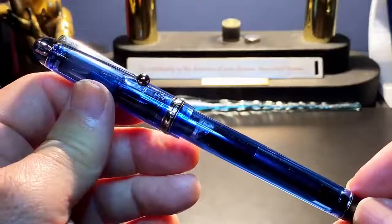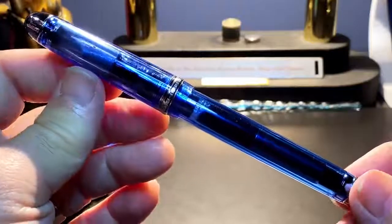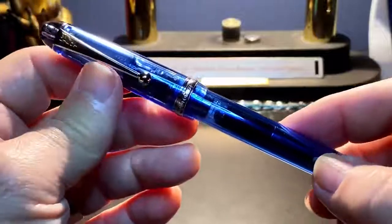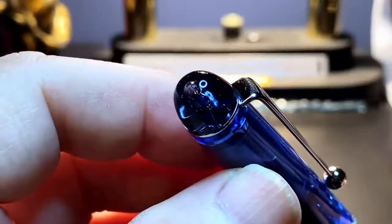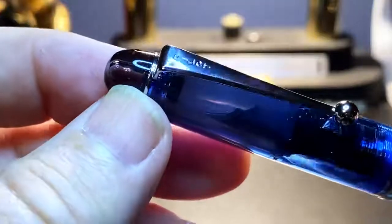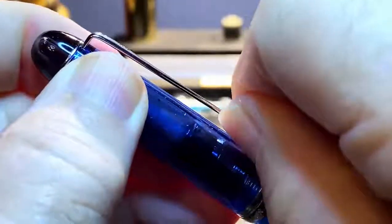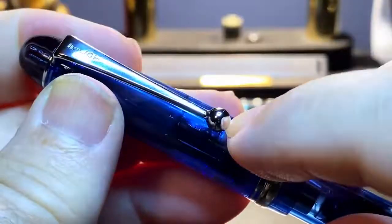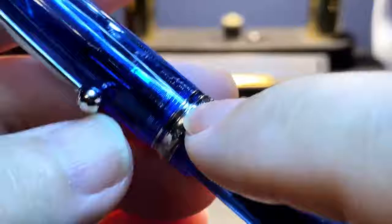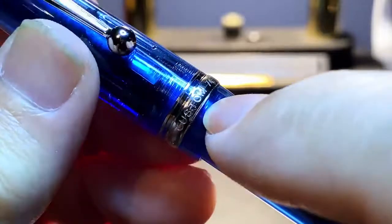Overall it's a medium-sized, slim cigar-shaped pen with bullet-shaped finials. The pen is made from injection-molded plastic with no signs of gates or seams, and the plastic resin is very high quality — it feels luxurious in the hand and just doesn't feel cheap at all. From the top we see a domed plastic finial with a really cool bubble in the middle of it. Both this and the end finial are glued in place. This one holds a chromed ring and the Pilot ball clip in place. The clip is nicely springy and very usable, and that ball end will allow you to clip it to almost any type of material without snagging. The cap tapers up slightly to a chrome cap ring, and the top ring has some slits in it, while the bottom ring has a raised portion that has 'Custom 74' on it.